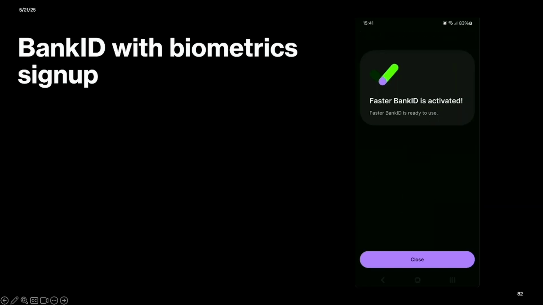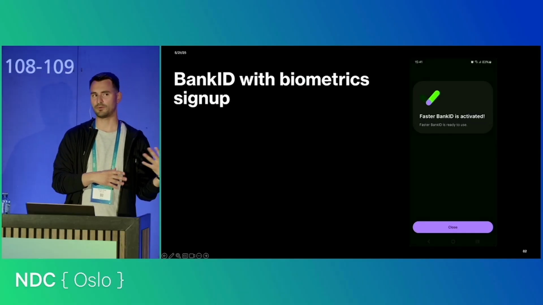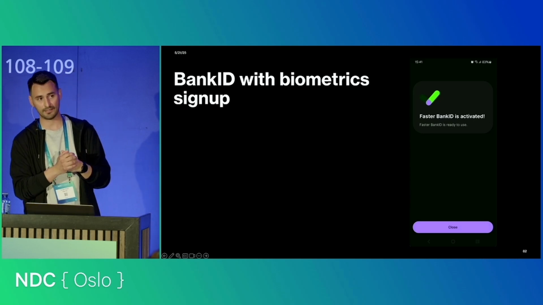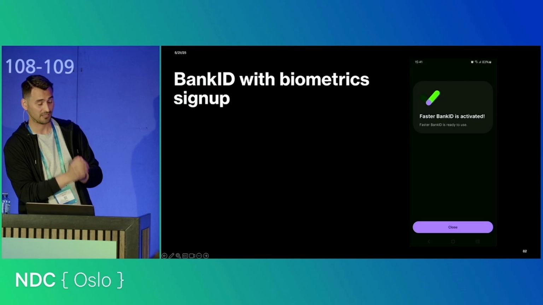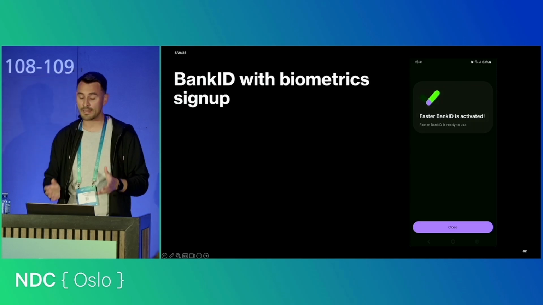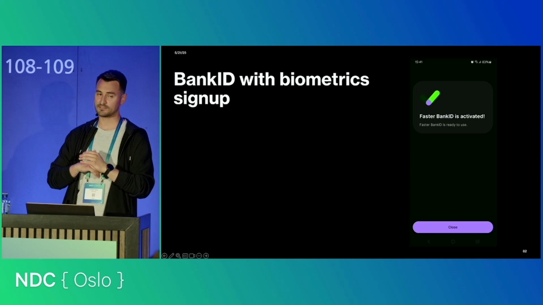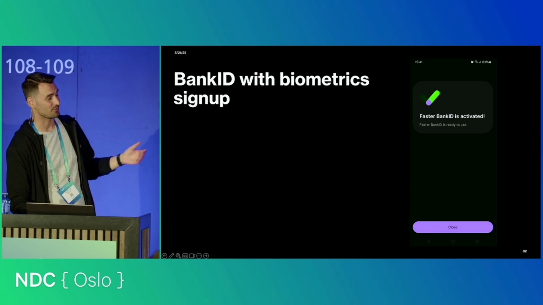Great, and we're done. So what's neat here is that you sign the agreement using your regular BankID, which means that during this process, we were able to link your regular BankID identity to the FIDO2 credential you just created. So now you can use that FIDO2 credential, which doesn't require a password, instead of your regular BankID on websites and services which support that.